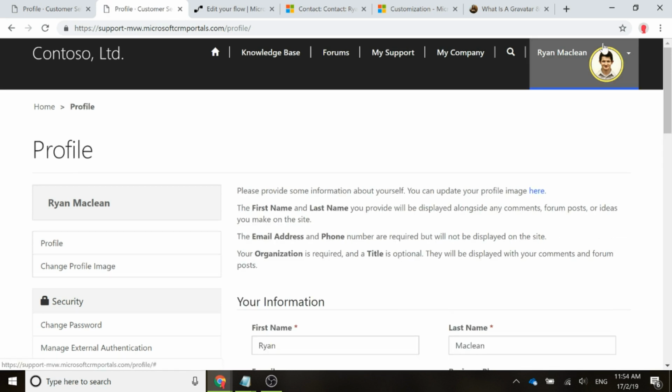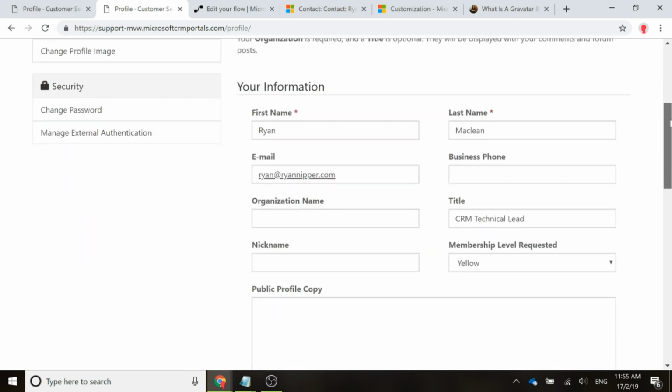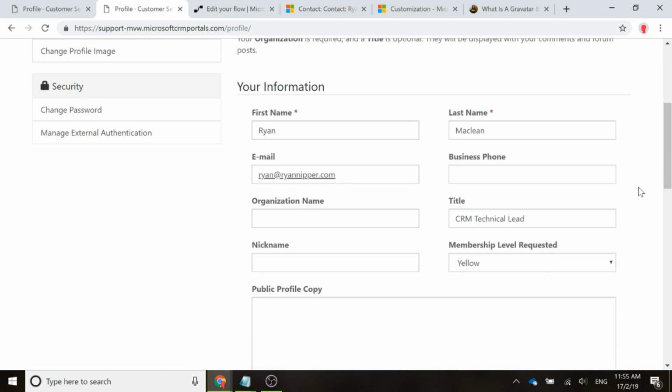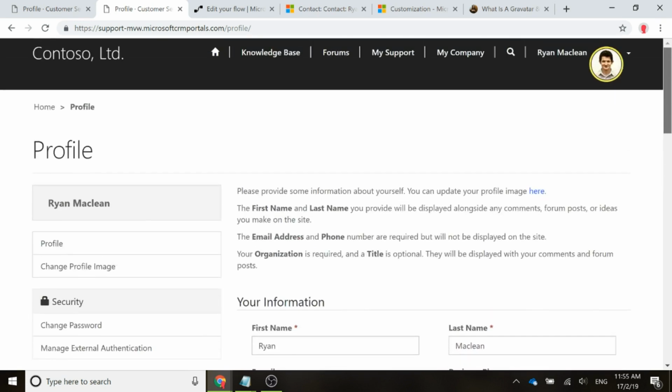The other thing you'll notice is there is a yellow border around the photograph. This is another wonderful blogger, Ryan McLean, so you can check him out if you haven't already. With Ryan, if I scroll down, we've got this membership level requested, and I've just used a list of colours, and because this is yellow, I've used a bit of styling to show a yellow border around his photograph.